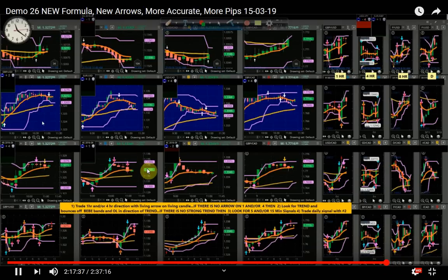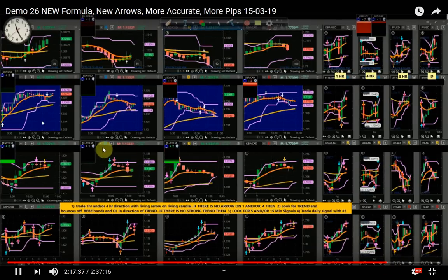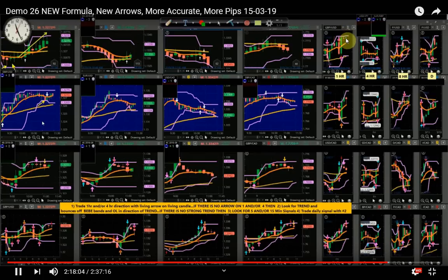Let's fast forward. Yeah, see, that was a beautiful one. That was based on wicks here, but based primarily on the fact that we bounced off the 30-minute orange line with a number one setup with this 4 hour super. This is going to break. This is what it wants to do. Look, it's bounced down, and it's going to break this BB band. No doubt in my mind.